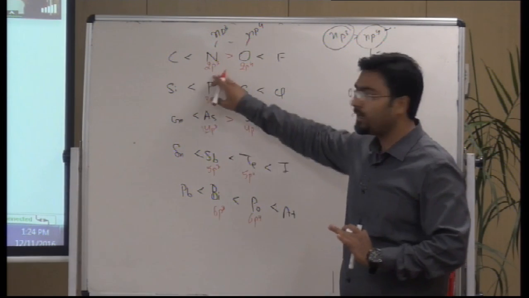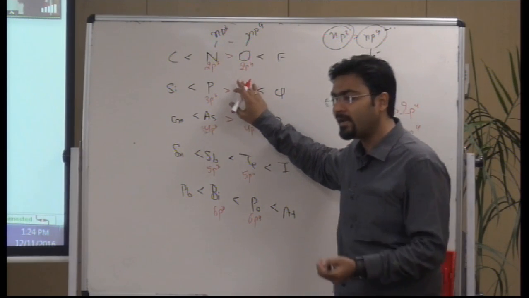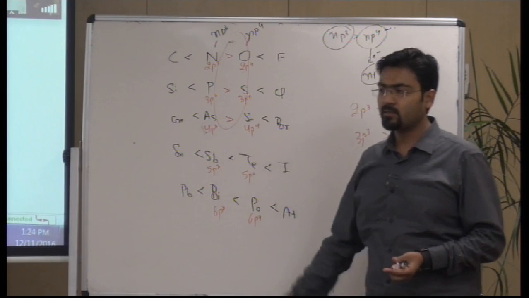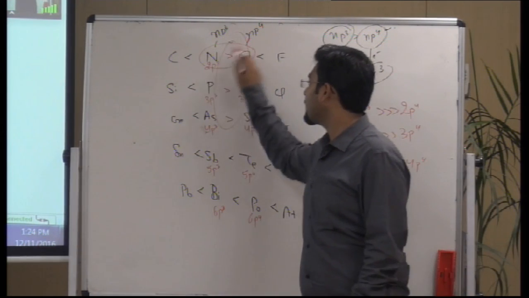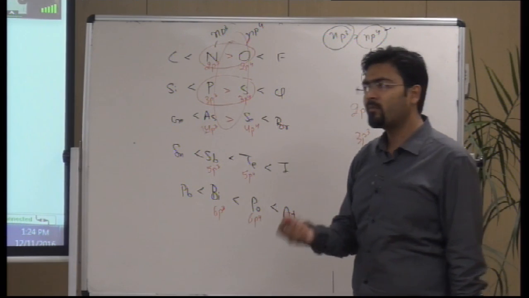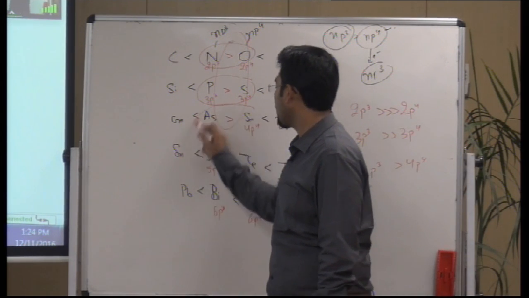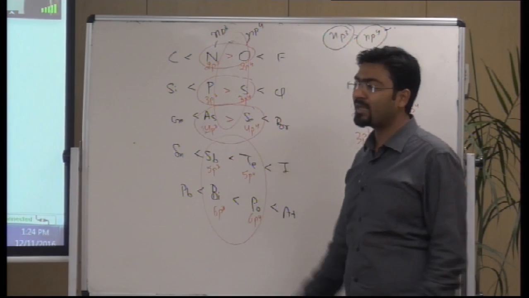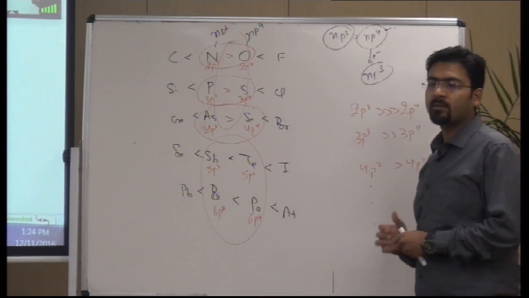But here the difference in their stability is so high that it can reverse the trend. So the trend gets reversed in these three cases. Just remember that this is a very common case. This is not that common; in competitive exams this has been asked sometimes, but this has not been asked ever, and this has also not been asked ever, but it can be asked. So you should remember it.